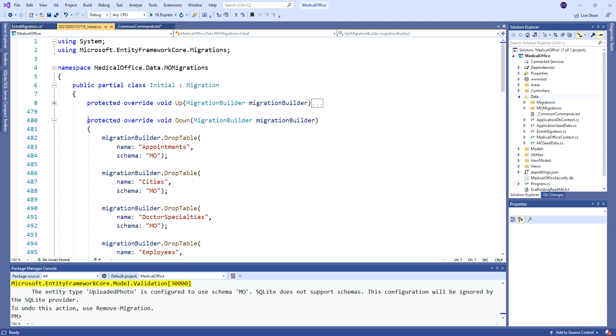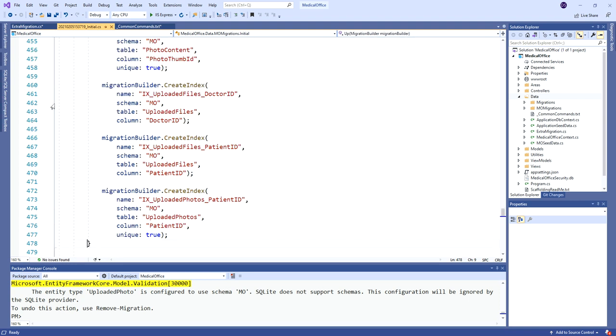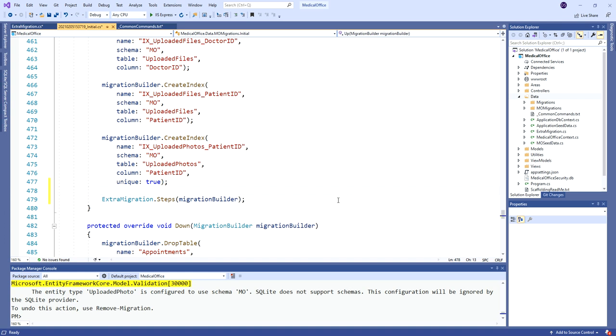So as you know, what I often do is I'll come down here, collapse the up, put my insertion point right in front of the down. Then when I expand this again, I can just use the arrow keys on the keyboard, go up a couple times, and there I am, right? I'm right at the very end of the first section of the migration, the up. So here I can just put my call, and I'm guaranteed that this will happen after any of the other work is done, which is perfectly fine for the kind of SQL I'm going to do.